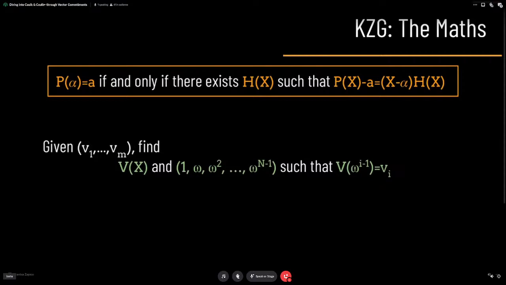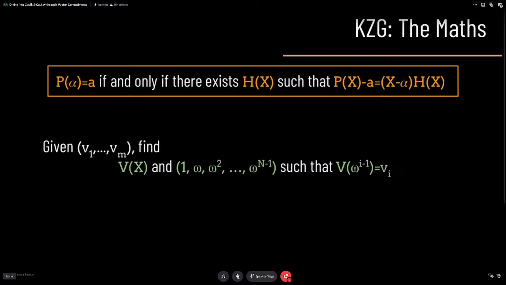So a vector commitment scheme should give us a procedure to open any position of the vector. So what we say is, do I have different evaluation points such that if I get one polynomial and evaluate it in each of these evaluation points, I get one of the positions? And I need that for all positions.